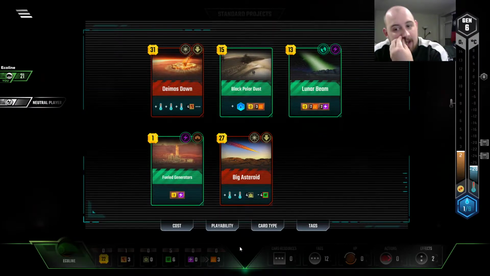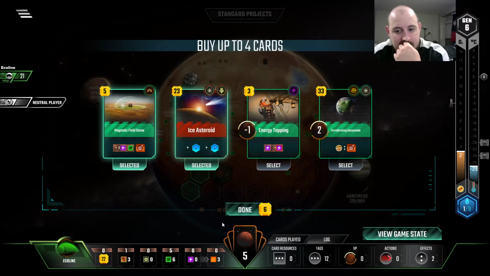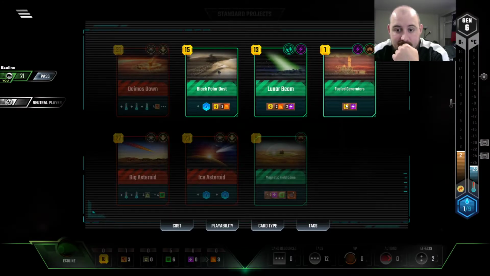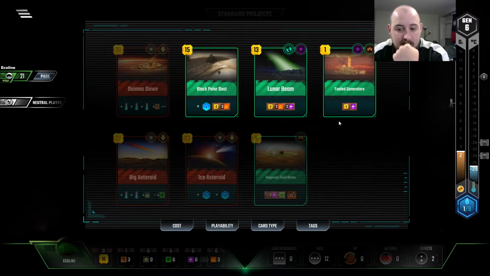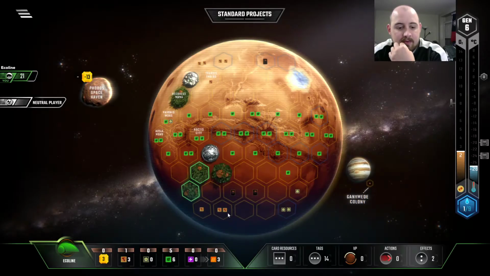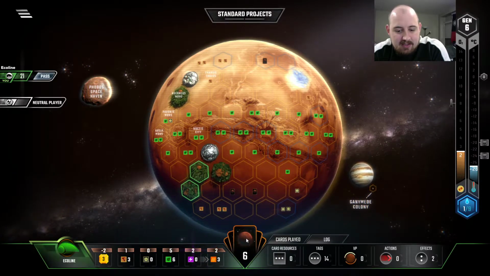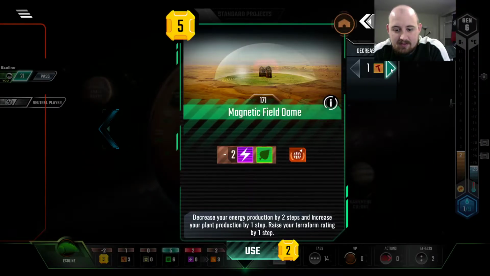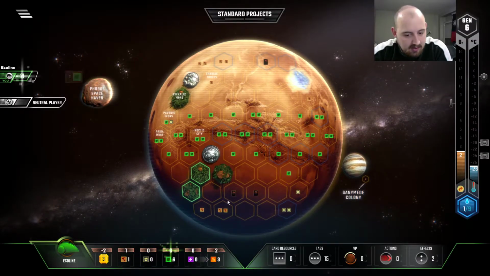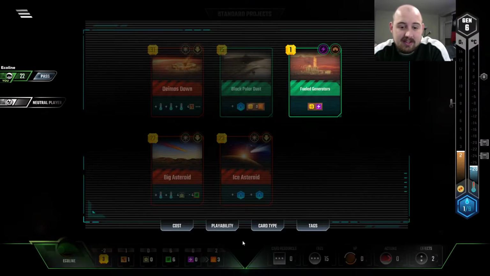What I'm looking at is we could lunar beam and then get this. It's 5, right? But we have steel now. Yeah, okay. So our money production is real bad, but we've got some other productions, and then we magnetic field dome. We're making 6 plants a turn, which means next turn we're getting 2 greeneries.